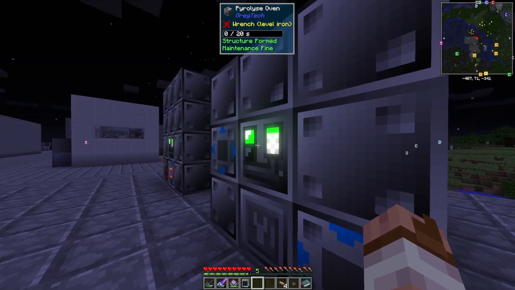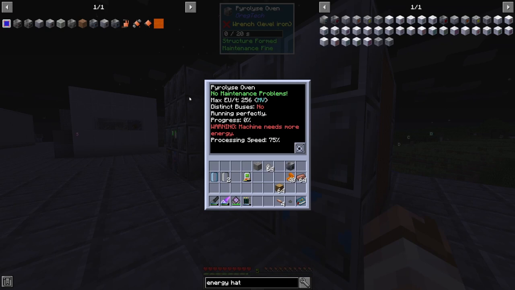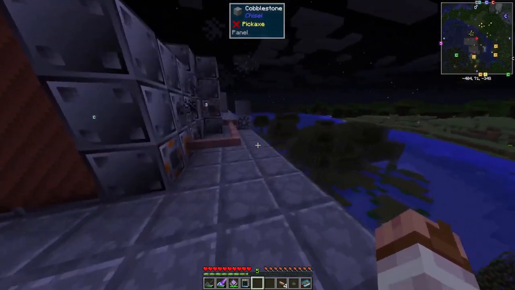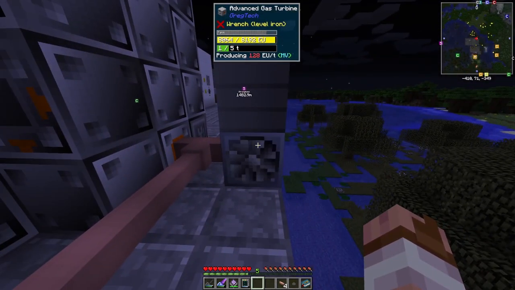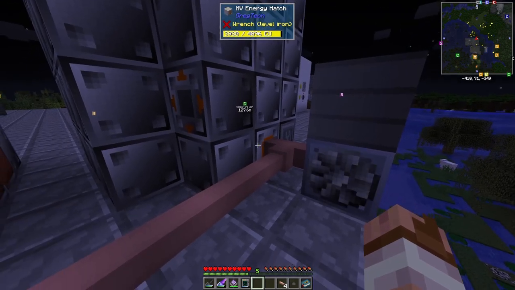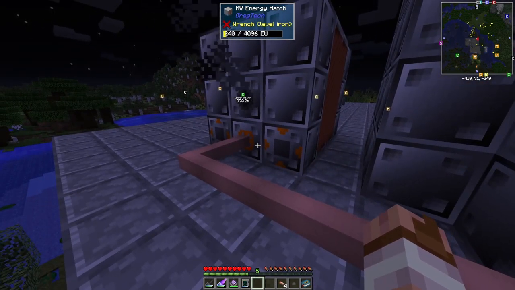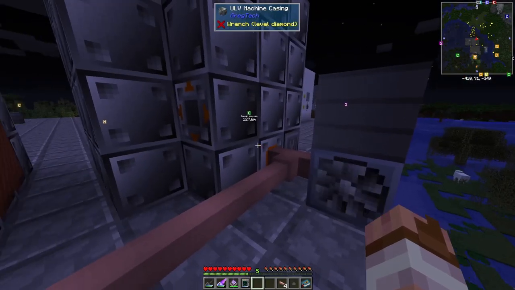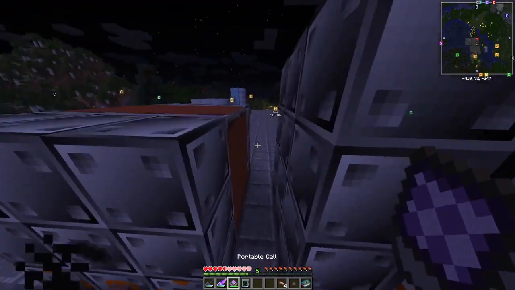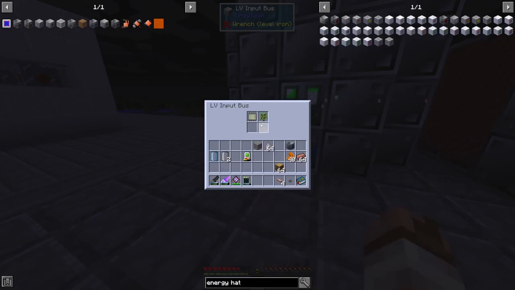Wait, how long does it say? 20 seconds? It says it needs more. You need more energy. What? Oh, this produces only one. Crap, that's what the issue is. Well, that was a lot of hearts at once.